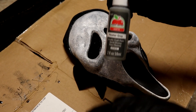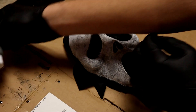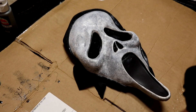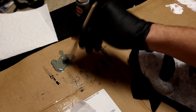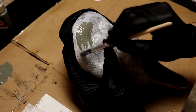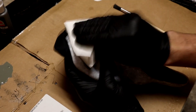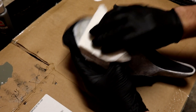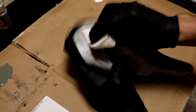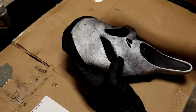Next, what we're going to do is a gray wash over the mask. I'm going to use this pewter gray. We're going to mix it with lots of water because we want it real runny. We've got to make sure to have a fresh towel available so we can dab it off as soon as we put it on there — we don't want it super dark. Just do little areas at a time, making sure to dab it off. I want it to be real light; this will help with the aged look. Most people I've watched have done this before the white — I'm going to be honest, I forgot about it, so that's the reason we're doing it after the white. If you're doing this, you might want to do it before you put on the white — it'll probably look better.